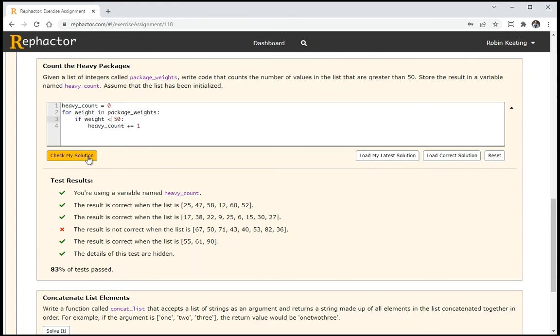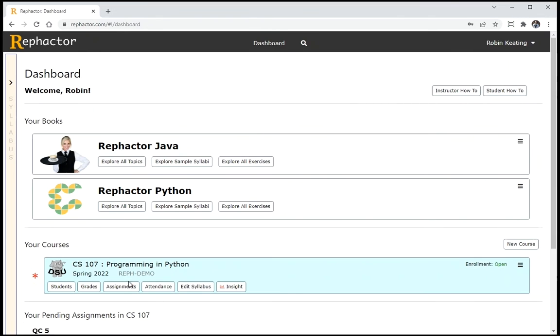Unlike quick check assignments, wrong answers are not counted against you on programming exercises. This is a different kind of learning, encouraging students to trace and debug code. It embraces the idea that errors are part of the process. So as long as the student starts early enough, there's no reason they shouldn't be able to overcome any issues, perhaps with help from you or a TA, and get full credit for the assignment, hopefully learning a lot in the process. Now let's go to the course assignments page.